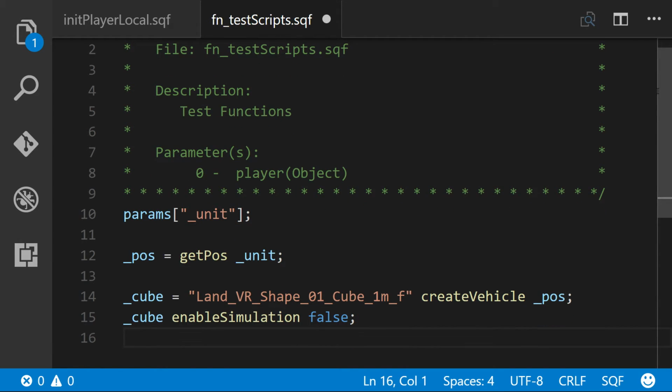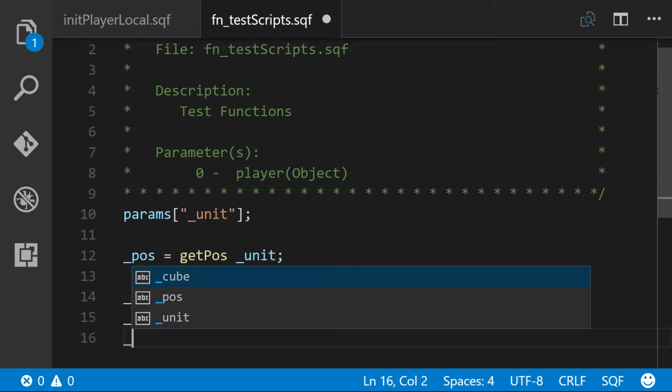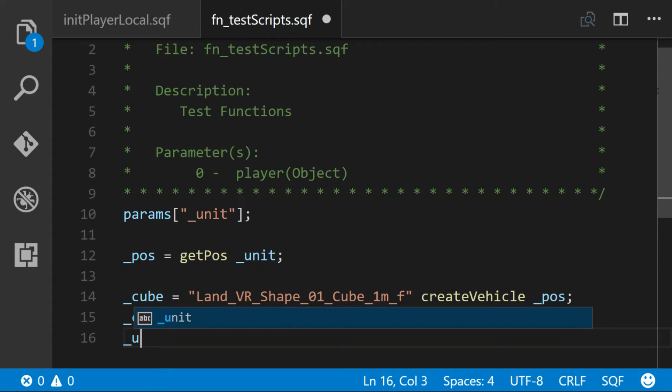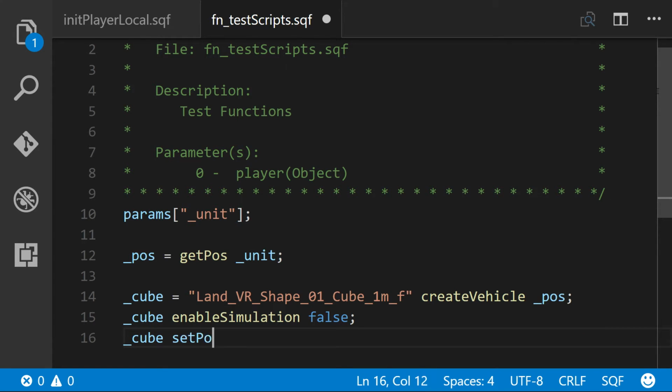Then after that, let's take the cube again. Let's set position at sea level, and any position is an array. So we want to break down this position of the player. We don't want to just use the whole array of POS. We want to break it down so that we can have access to the different elements of it.